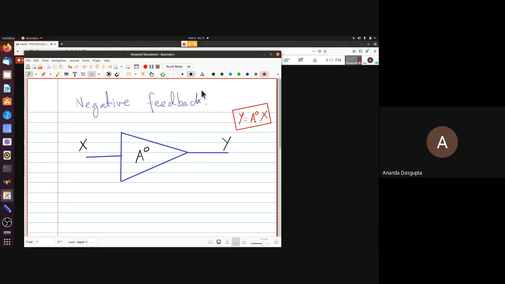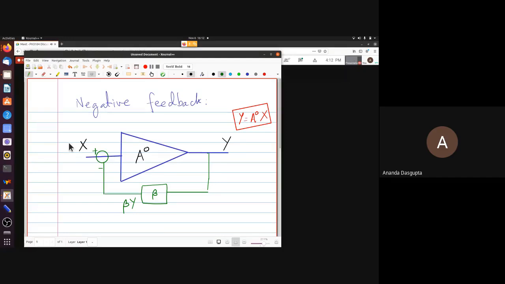But now comes the feedback part of the network. The idea essentially is you take a part out of the output and somehow multiply it by a factor beta. So you sample the output, whatever that output is. Maybe I need to draw it a bit better. Whatever the output is, you sample that. You have some circuitry here which produces a fraction of that, let's say part beta of that, and produces beta Y as its output, and feeds that back to the input in such a way that it is actually going against whatever input you are giving. This is the negative in the negative feedback.